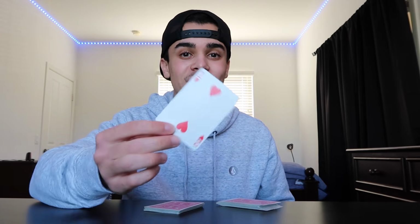Once they cut off some cards, you have them place it off to the side, and then take the other pile and place it sideways right on top. Now without anybody realizing, what you've done is you've placed the top of the deck right here, showing the 2 of hearts. I'll show you guys this again, but this time I'll show you with the top card face up so you see what's happening.